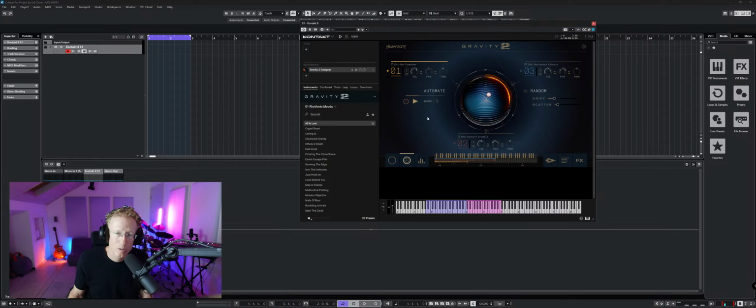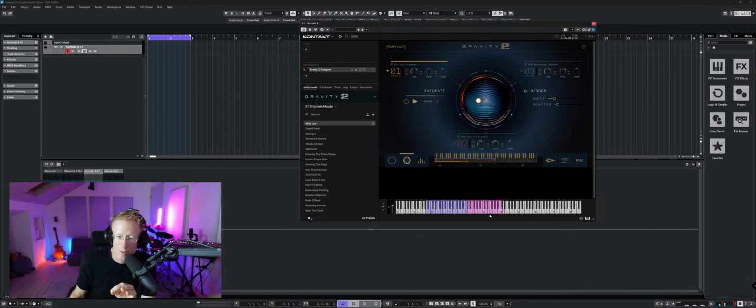So now it's going to just play that, and it will repeat every 2 bars. But I can add some random stuff. Very, very cool.